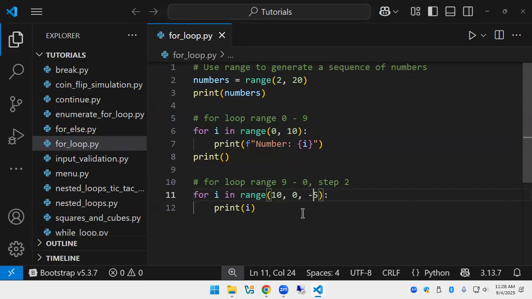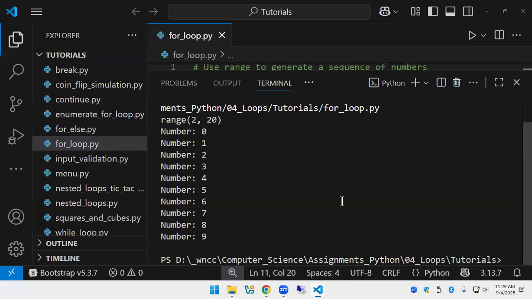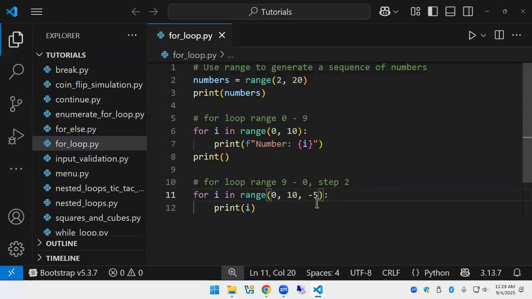So you can go in any direction. So what's a -5 for you? I'm starting at 10 and I'm going down to 0. If this was 0 and I had 10 over here, I'd be starting at 0, going up to 10. I can't use a negative increment when I'm starting at 0 because -5 is not part of my range. The range is from 0 to 10. -5 does not fit in there. It's outside the range. So if I run this, nothing will happen. Nothing happened.